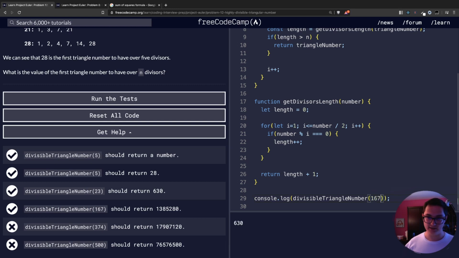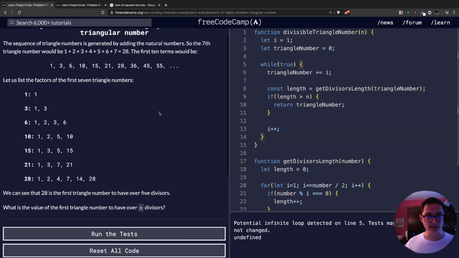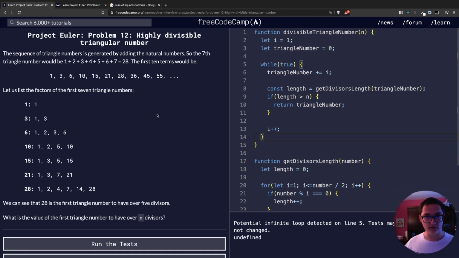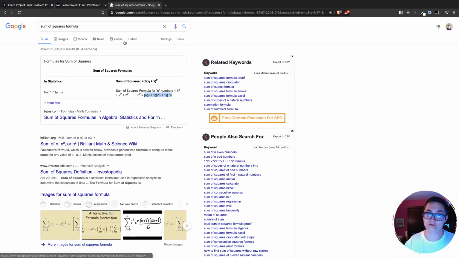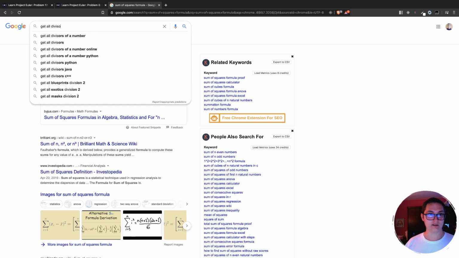Do we have it for 167? We have undefined. Probably because it's an infinite loop, and it will just break out of it. So I think we need a way to get all the divisors of a number. So Google, please help us. Get all divisors of a number.